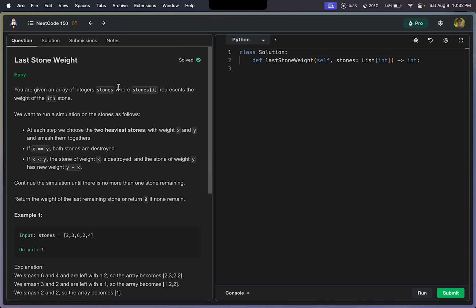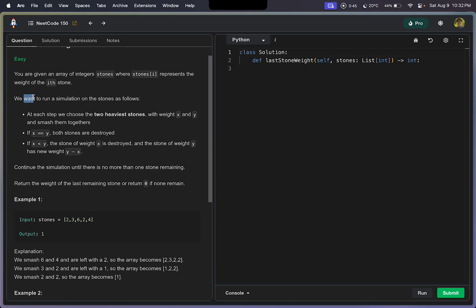Let's read the problem. You are given an array of integers, stones, where stones[i] represents the weight of the ith stone. We want to run a simulation of the stones as follows. At each step, we choose the two heaviest stones with weight x and y and smash them together. If x is equal to y, both stones are destroyed.